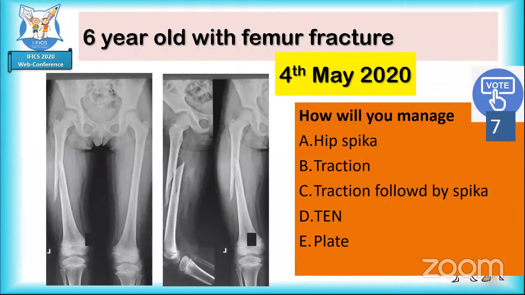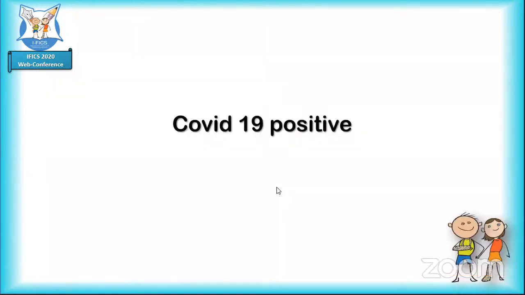So this is a 6-year-old child with a femur fracture, long spiral, again length unstable. It occurred on 4th May 2020. I really don't want to put through opinion polls, because I know everyone wants to do nailing, and that is why this patient was admitted to our hospital for nailing. The issue was we had to do a COVID test, and she turned out to be COVID-19 positive. I want to ask now, with this situation where she has a shaft femur fracture, you want to operate, she's COVID-19 positive, what would you do? Sheetal, in Cincinnati, in such a situation, what would you do?